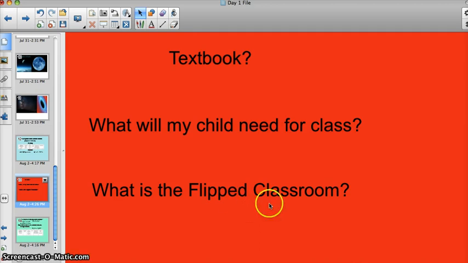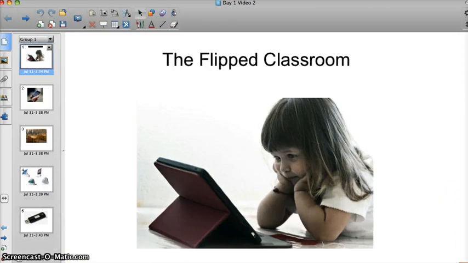Okay, you may see this question down here and not know what this is. You may or may not have heard that I use the flipped classroom. So I think I should tell you a little bit about the flipped classroom. In a normal classroom, the teacher relays information in class. And when a student has homework, it's usually about that information that was relayed to them in class. Maybe some kind of practice problems, maybe some kind of project, lots of different things that they could do for homework based on what they learned in class. I kind of flip this, and this is not just me. This is something that a lot of people are doing across the country, but I like it, and I think it fits me as a teacher very well.